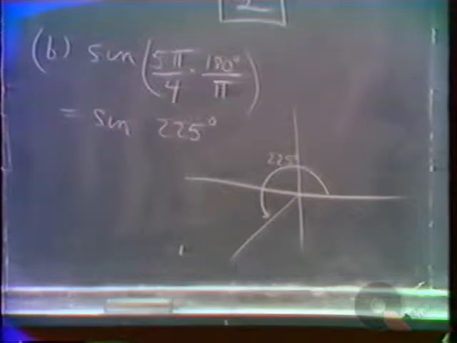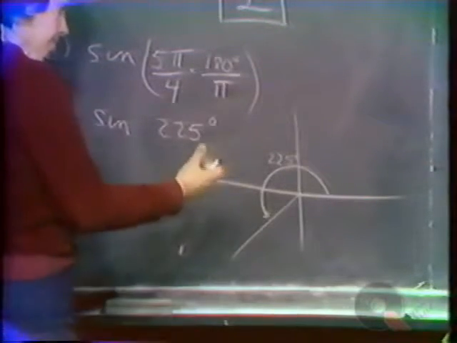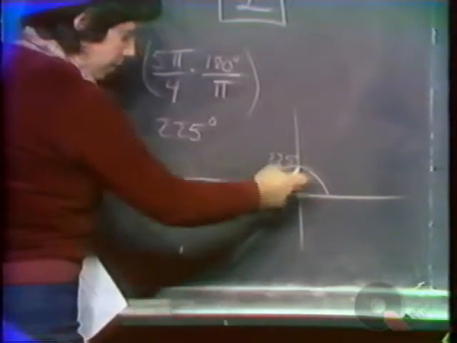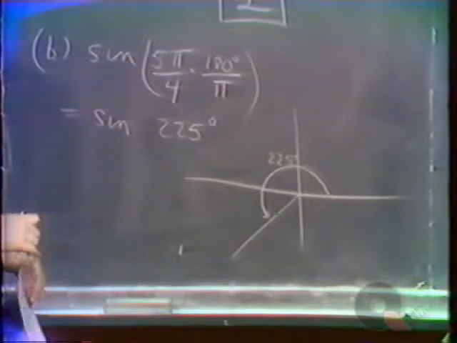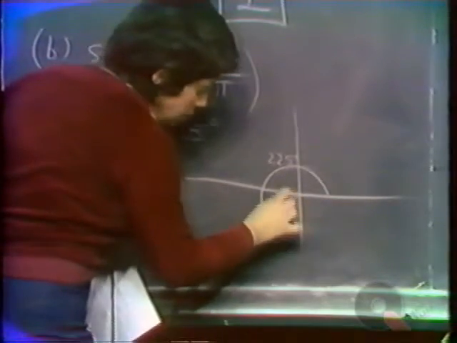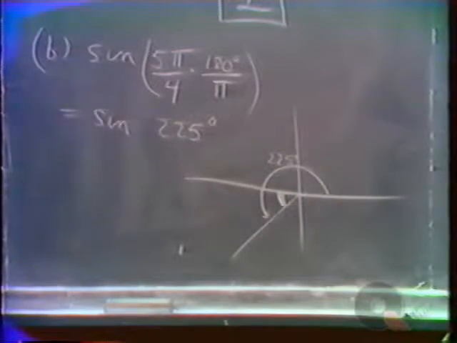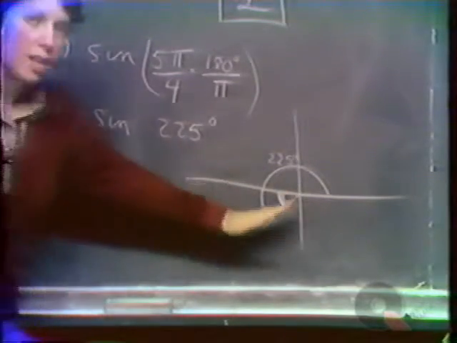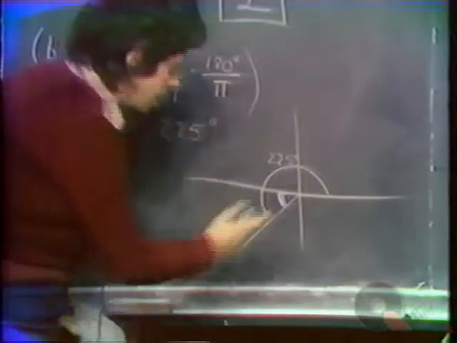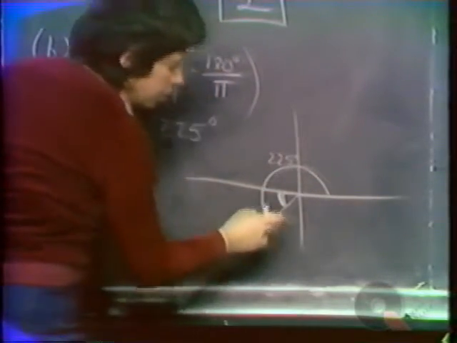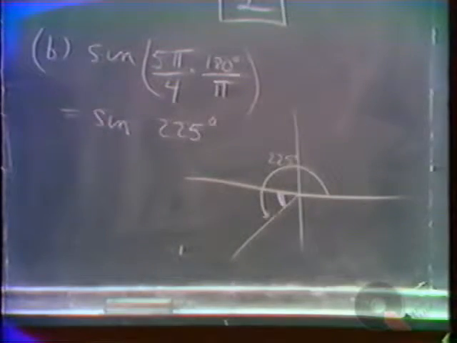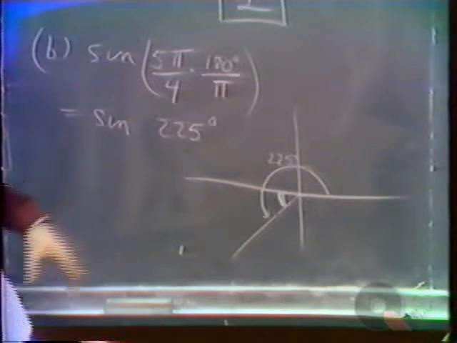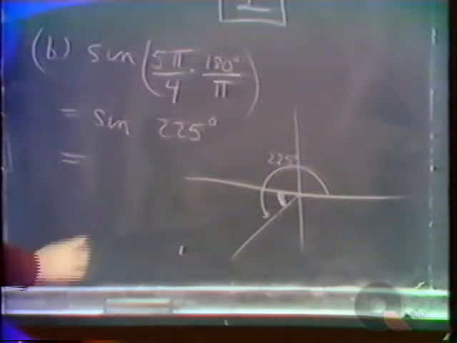Okay, the acute reference angle is the smallest angle between the terminal side of this angle and the nearest part of the x-axis. So here's what I mean by the acute reference angle in this case. You don't measure between here and this part of the x-axis. This would be larger. We measure to the nearest part of the x-axis. Or you could say, well, this is in the third quadrant, so we simply subtract 180 degrees from it, and we see that the acute reference angle to use is 45 degrees.